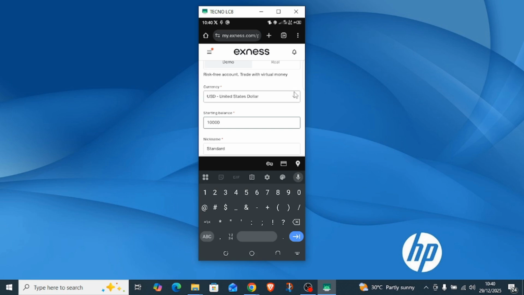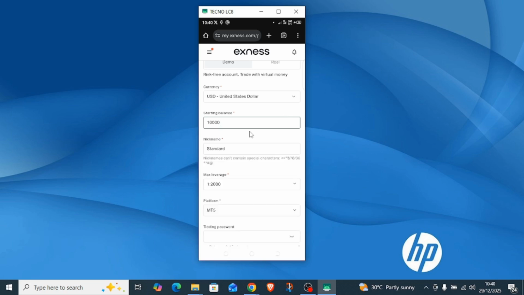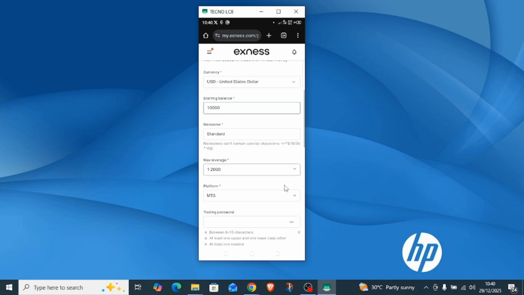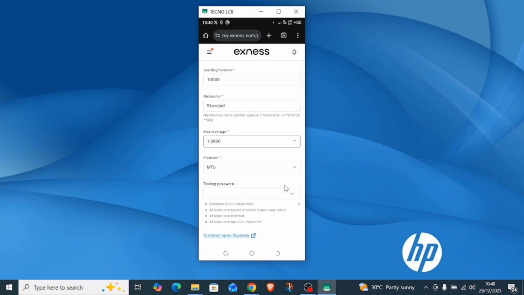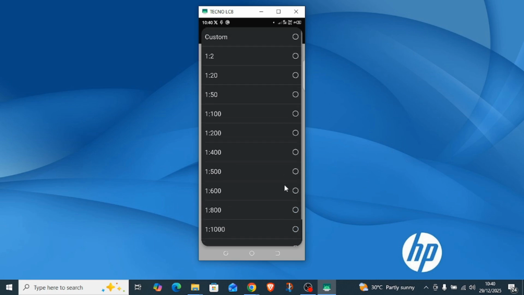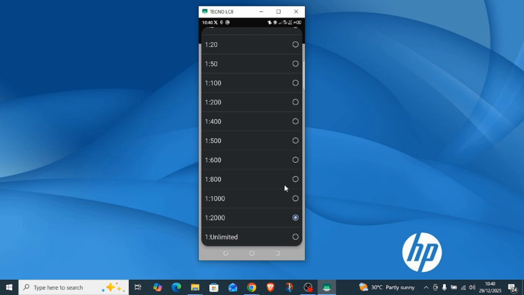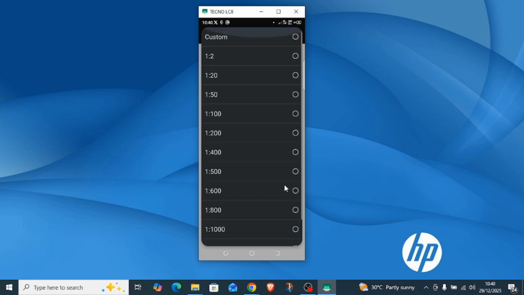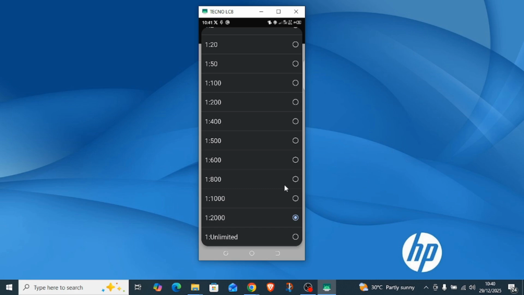So we are selecting our starting balance as $10,000. Next thing is leverage. So you can select any leverage of your choice. We have from 1:2 to unlimited. So you can choose any one you like here, or you can choose 1:2000 or 1:unlimited.